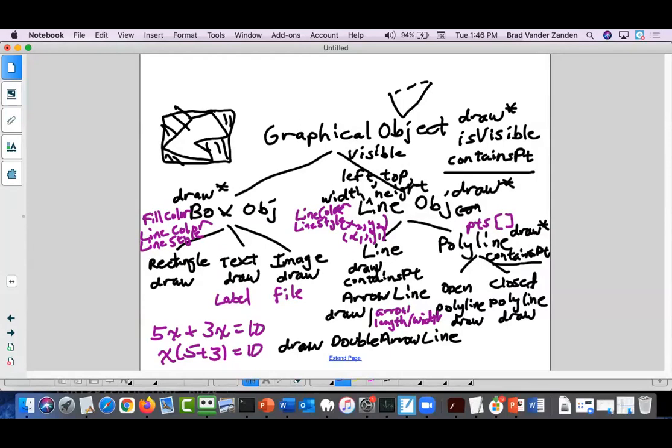So the idea is the same with inheritance. Here, once I'm done with it, I find that line color and line style seem to be common to both box object and line object. So in fact, I would move them into the definition for graphical object.